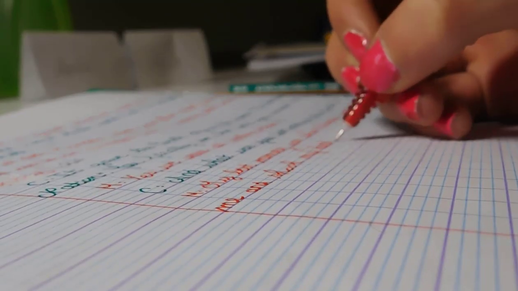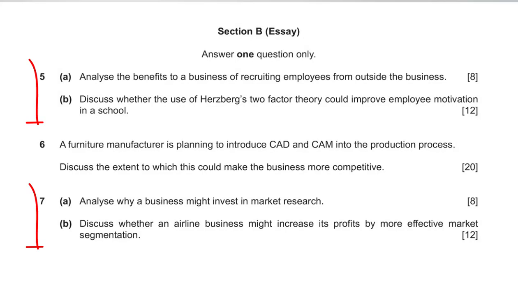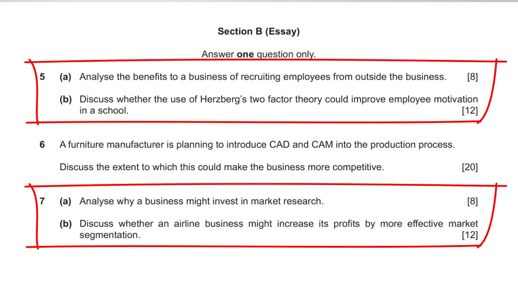Generally, I advise against the 20-mark option unless you're really confident writing extended essays. It takes a lot of skill to write an extended essay and keep every paragraph focused on the question. If you get the focus of this question wrong or go off on a tangent, there is the potential to lose out on half of the marks on this paper. With the A and B option in 5 and 7, the risk is diversified. Any mistake would be restricted to one answer. Having said that, it's always good to be prepared to do the 20-mark question.